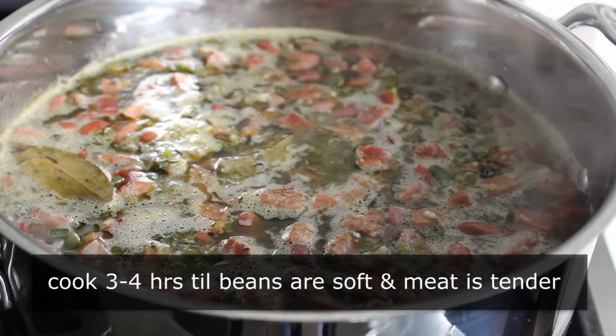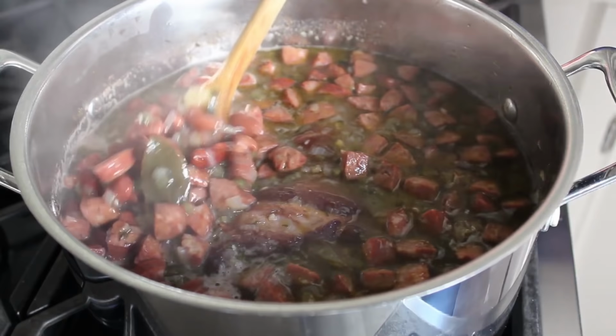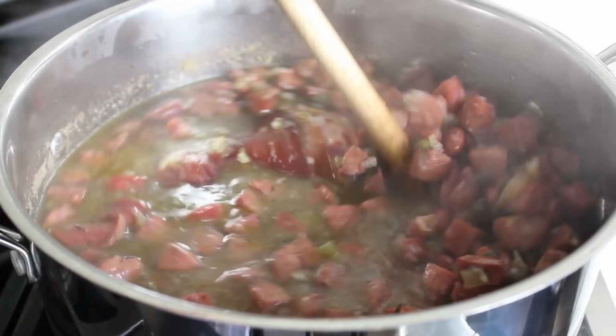There's really only one thing we need to do in the middle of this process, and that's add a little bit of salt. All right, I generally don't like to salt my beans at the beginning of the cooking process. So what I like to do roughly halfway through the cooking time, maybe at like the hour and a half mark, is add a nice big spoon of salt at that point, and then we'll just adjust later, okay? So if you want to add your salt at the beginning, go ahead. It probably doesn't make that big of a difference. So we'll stir that in, and we will continue to let this simmer gently on low until, like I said, our beans are absolutely and completely tender and soft.